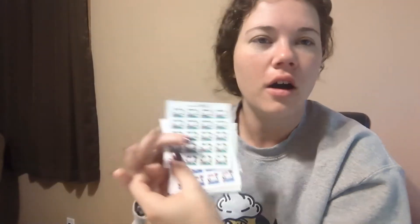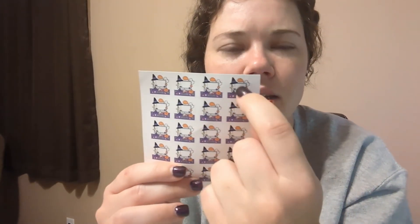I printed off all my seasonal themed stickers of the little laptops for word count, but they're not large enough to actually fit the word count inside. So that's something I have to decide — if I want to sell these, do I need to make them a little bit larger? That's something to think about.